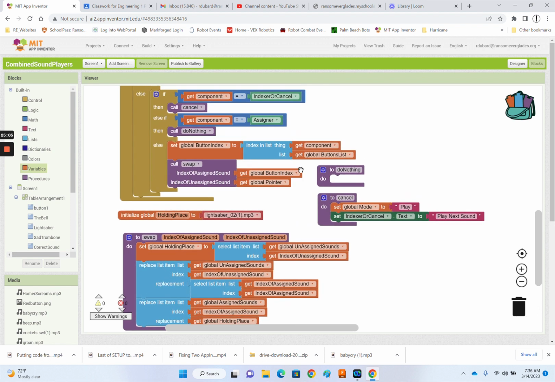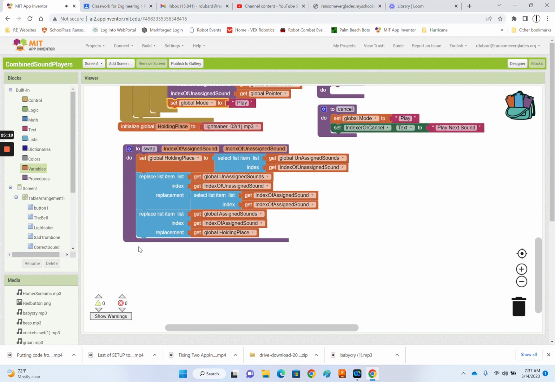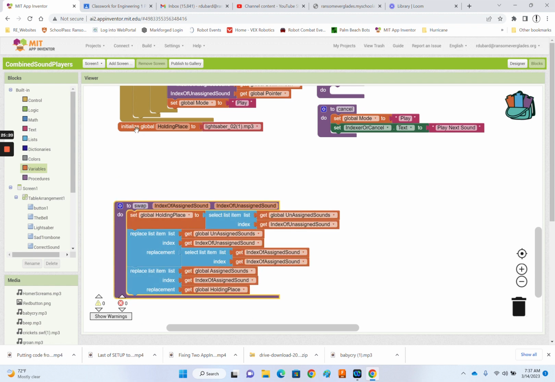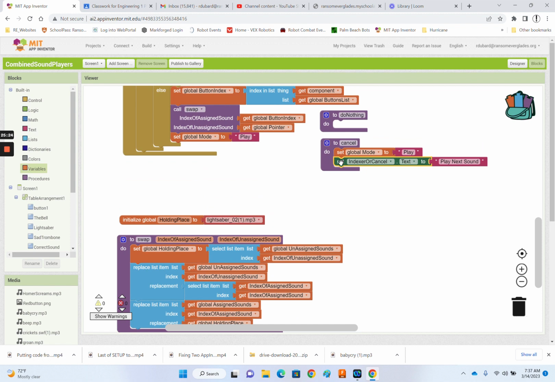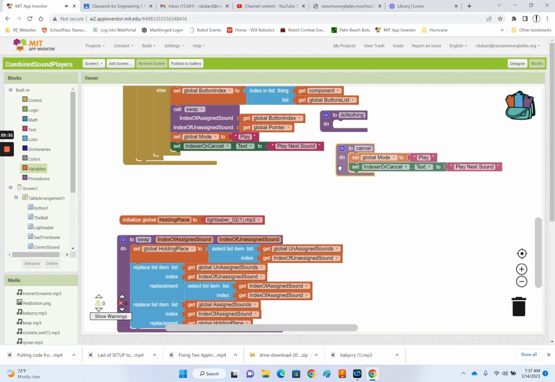Now, after we finish swapping, we then want to set our mode back to play. So this stuff right here, go back into play mode. And we could have put this in the swap command, but I'm going to leave it out because the swap command I want to keep just swapping. And this bit of code here also needs to be reset. So after we've done the job of swapping, we want to return to our normal state of being.